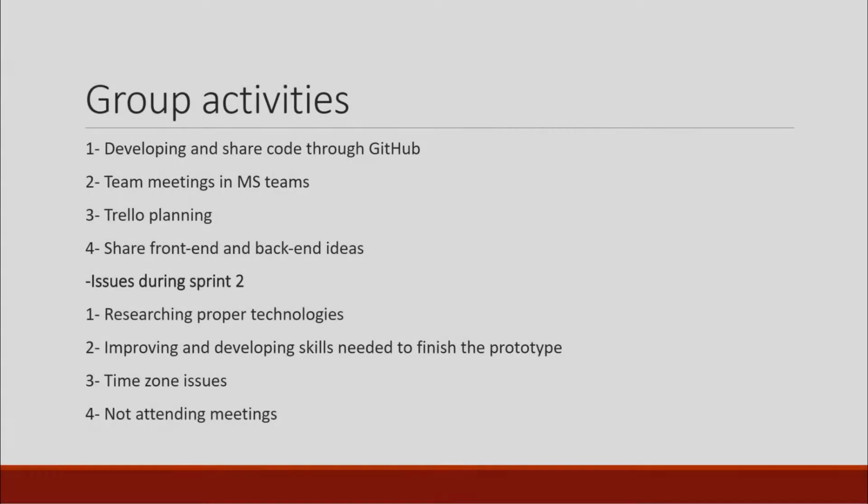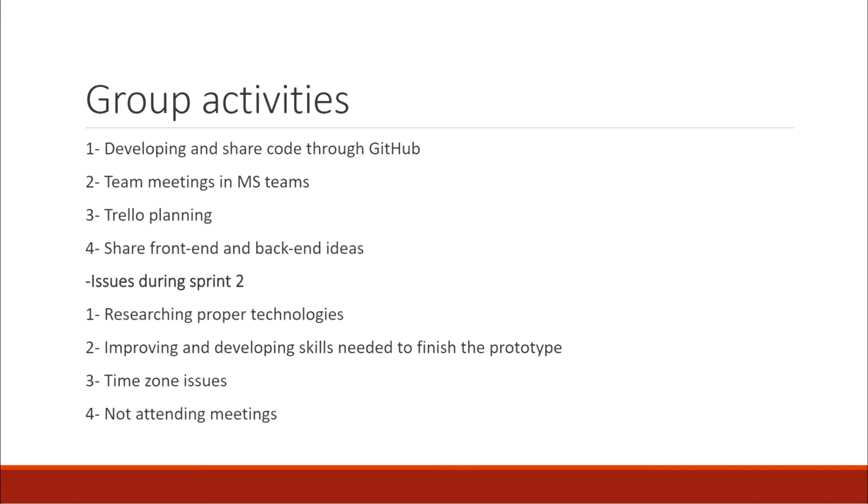This is Ashika narrating to you about group activities and group issues that we faced in our second meeting, which is Sprint 2. We are 5 members working on this project in our group. We had several group issues and several group activities in our Sprint 2 to be discussed. In our second sprint, we had particular timings for meetings, and some of us were not able to attend the meetings due to some time clashes, due to which we had some time zone issues.